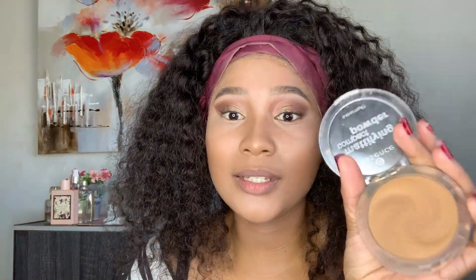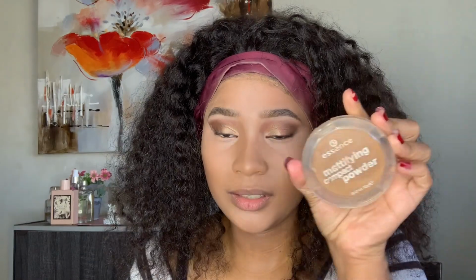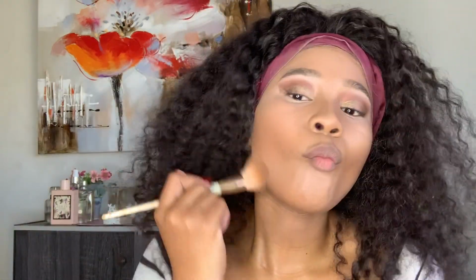This is another Essence product that I have not used, and I just saw now. I bought this bronzer I think a couple of weeks ago, like at the beginning of the year. It's the mattifying compact powder by Essence. I think it's cute.